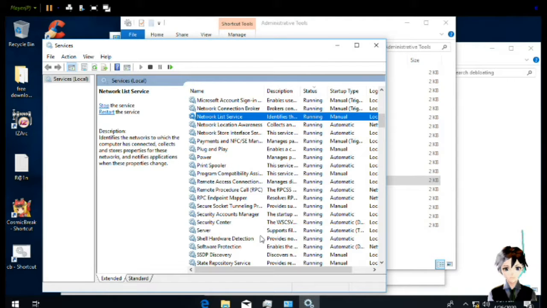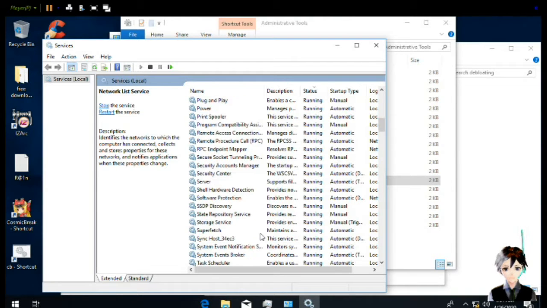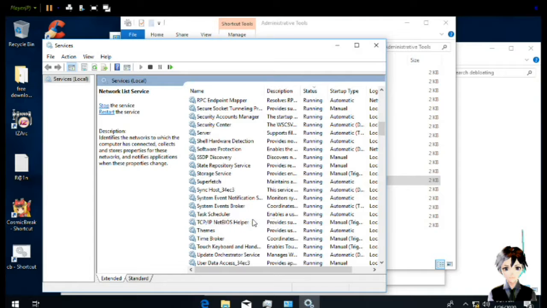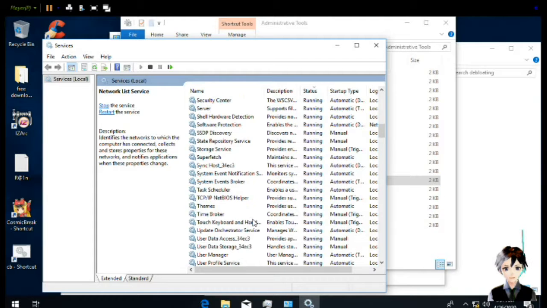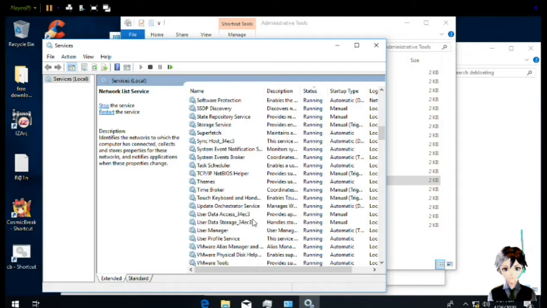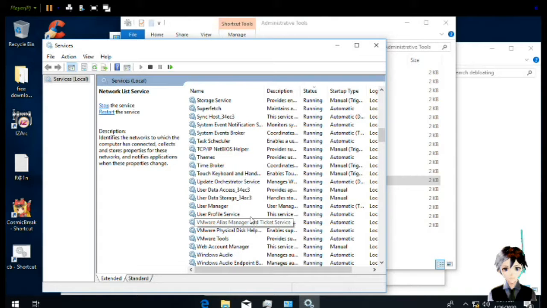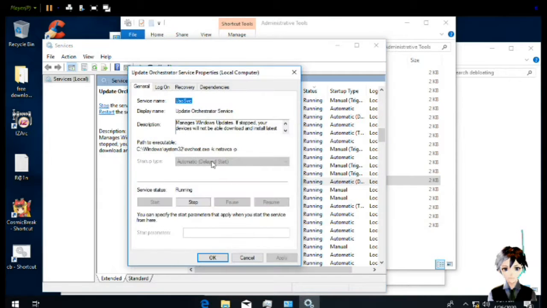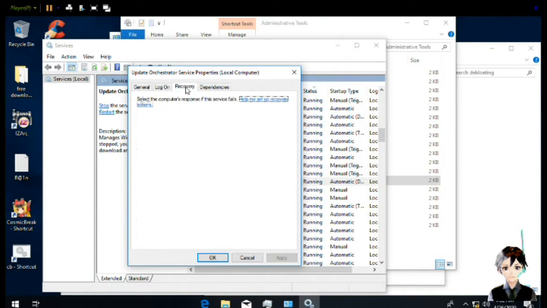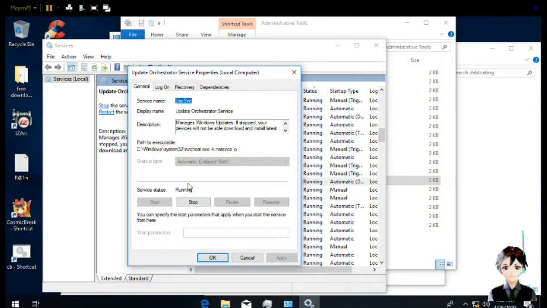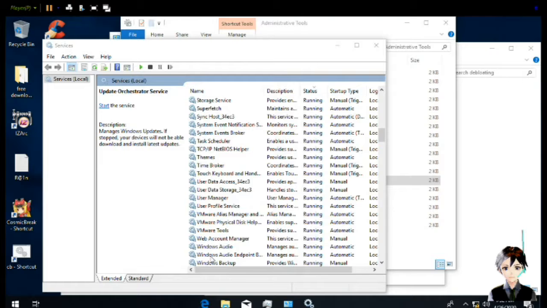RPC security. RPC. State repository. System host broker. Update orchestrator service. It is running, not allowed to stop it. Yeah, I can stop it.